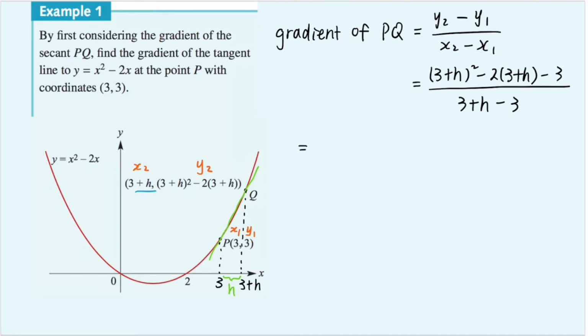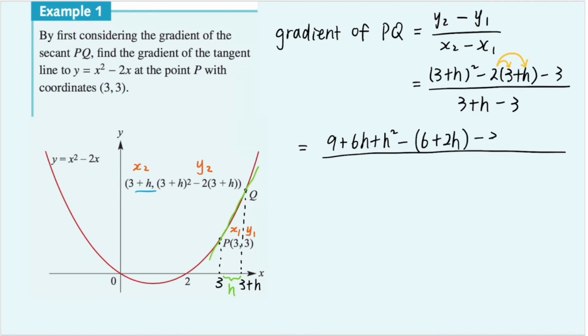I'm going to write it here so we can have more space and expand the brackets. So 3 plus h squared is equal to 3 squared is 9, plus 2 times 3 times h is 6h, plus h squared. Minus, so expanding the brackets, we're using the distributive law. So 2 multiplies with everything that's in the brackets. Be very careful, maybe keep the bracket first, because we have a negative sign in front. So 2 times 3 is 6 and 2 times h is 2h, and minus 3. Plus 3 minus 3 cancels out nicely, and we only have h left.